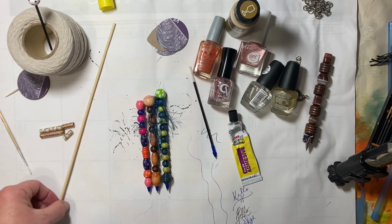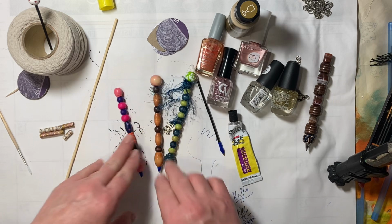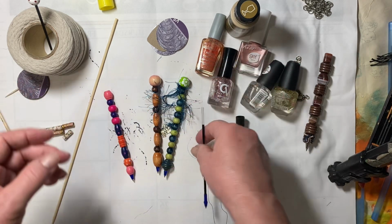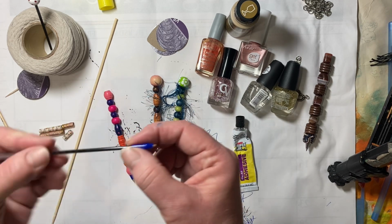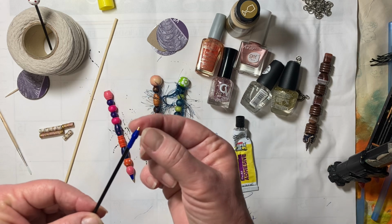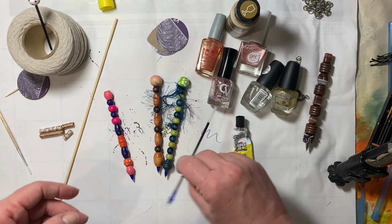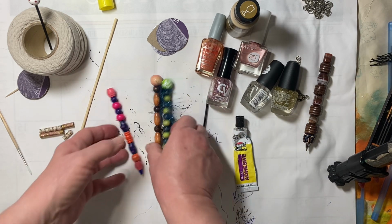Okay, so this is what we're going to make. And so we've got a pen, hopefully out of our pen drawer, out of our junk drawer, and I do like it where it's got the end on it, but if it doesn't, if this part comes off, you can just glue something to the end there. It will work. Okay, so let's say you don't have any of these beads.